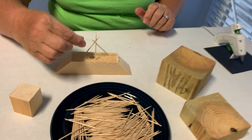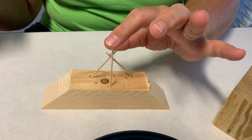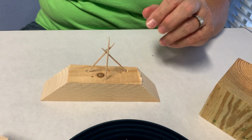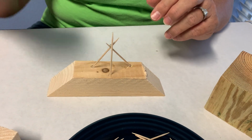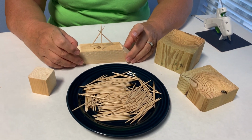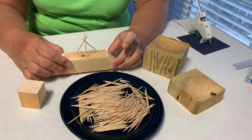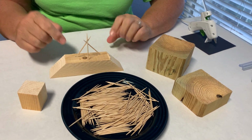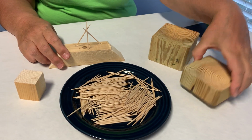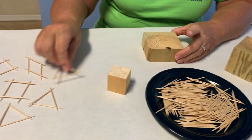So you can see all these little cobwebs that are on here, but after you're done with your sculpture and it's nice and dry and put together, you can always take those cobwebs and just pull them off. Okay, so I can continue from here and build up my sculpture. But this isn't really the idea, doing it in thirds or using the very end of it is not the best idea. A better idea, and I'm going to use my nice big base, is I'm going to go ahead and use shapes.